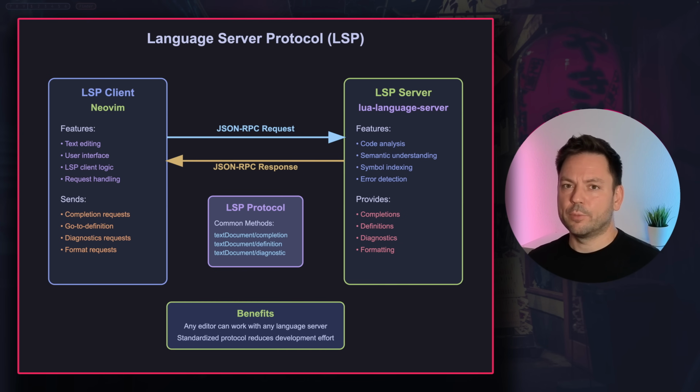So imagine you open a Lua file in Neovim. Neovim then connects to the Lua language server and sends requests to it. For example, it can ask for possible completions at your current cursor position. Or maybe you're on top of a function name and want to go to the definition of that. Neovim then sends a request to the language server and asks for the location of the definition. The language server then analyzes the code context and returns the list of relevant completions or the location of the definition of the function. Neovim then displays this information to you. So this is basically the LSP concept in a nutshell.